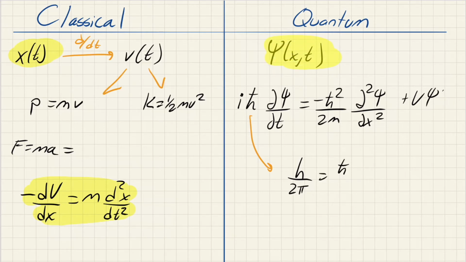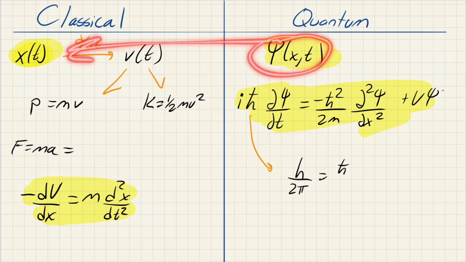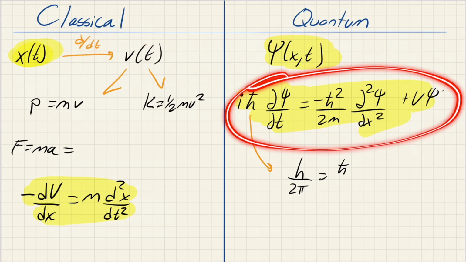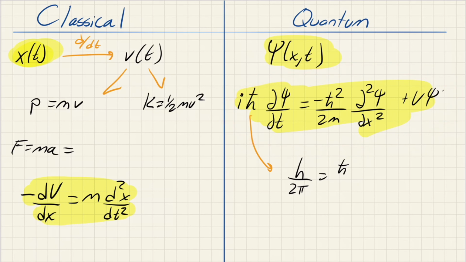So the wave function is analogous to the position function in classical mechanics, and the Schrodinger equation is analogous to Newton's second law in classical mechanics. So what exactly is the wave function and what exactly is the Schrodinger equation? That's something we're going to cover in later chapters, but just know that when we start off with quantum mechanics, there's some wave function that's going to be analogous to the position function. Again, there's some equation called the Schrodinger equation that we use to get the wave function, and that's analogous to Newton's second law.